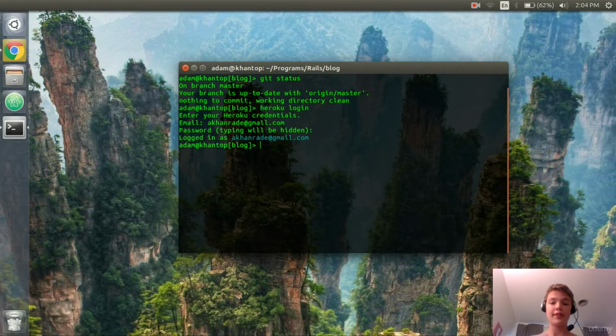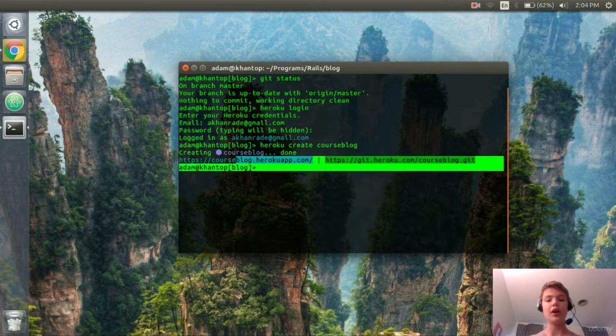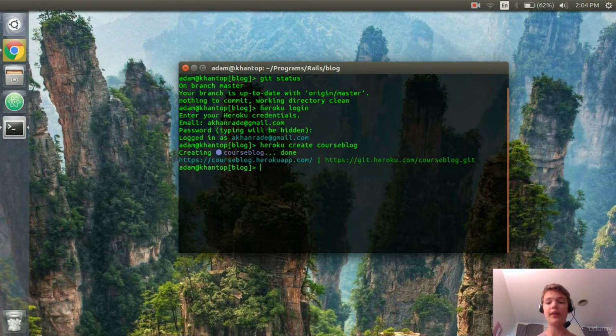In order to do that, we're going to say heroku create, and if we just say heroku create, it will generate a random URL for us, or we can do a space and put the name of our app. Now the problem is that most of the app names are already taken, but I'm sure you can find one that sort of suits what your project is. So I'll do heroku create, and then the name of the app will be, let's just say, courseblog. So let's see if that's not taken. And what do you know? It isn't. So I have claimed that spot already.